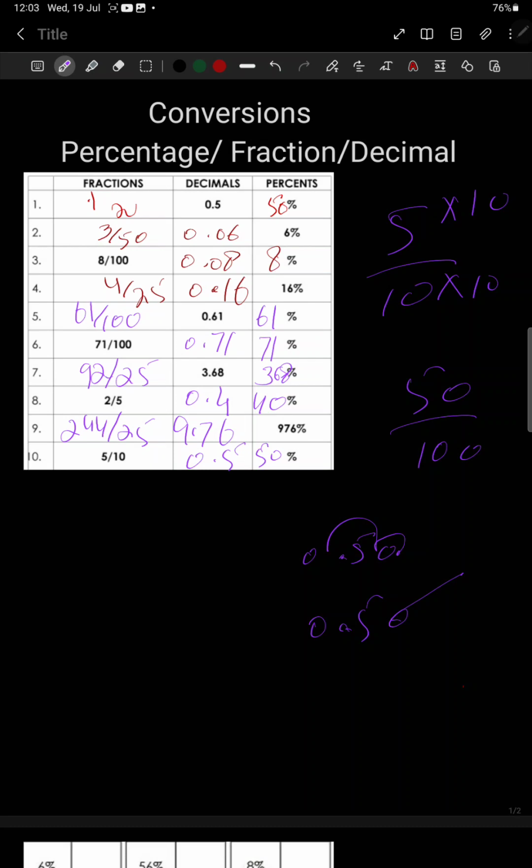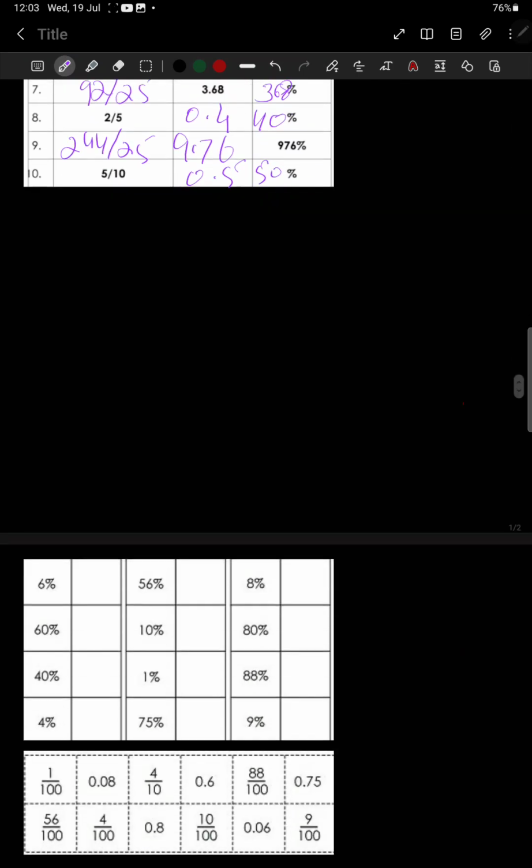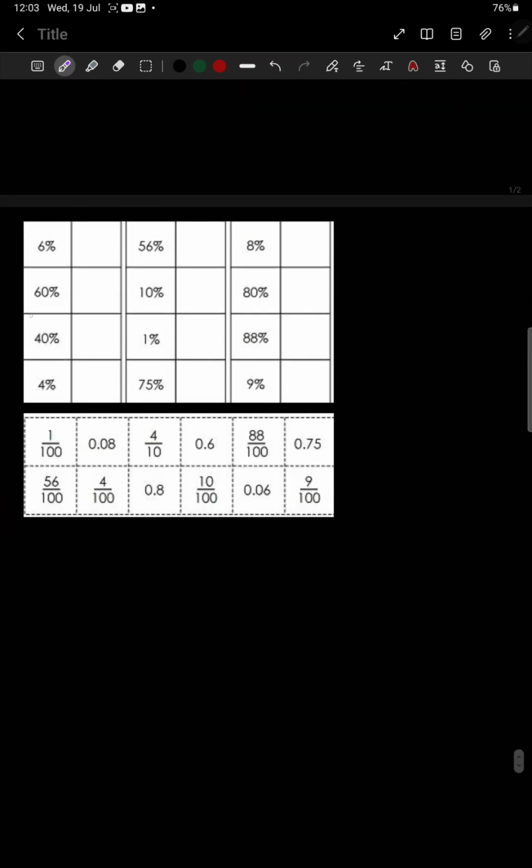One more worksheet I have to do, so that we can have good command on this, and this will be a test as well. Over here is given a worksheet, and over here are some answers. What we are supposed to do is match the answers. Over here in this column we will write the answer. This is 6%. So we need to find the answer from here. 6%, this is 0.6 over here, and this is 0.06. So the answer is one of them. We need to think about this.